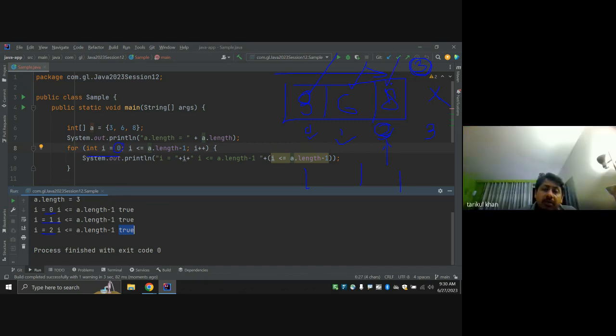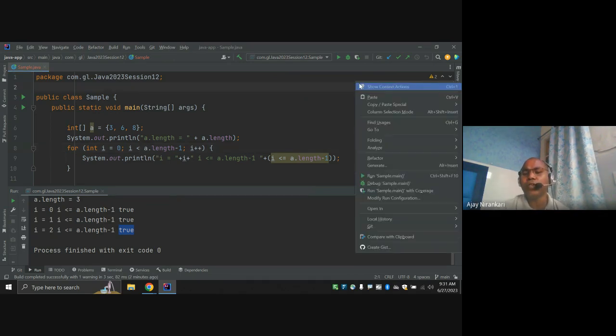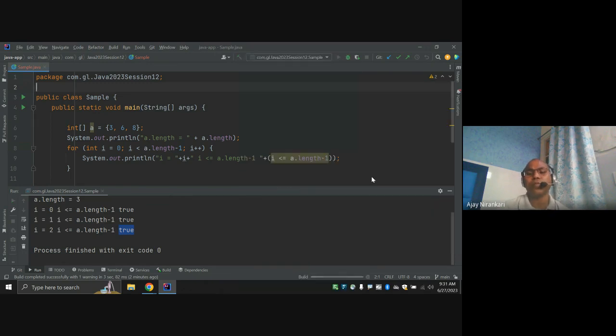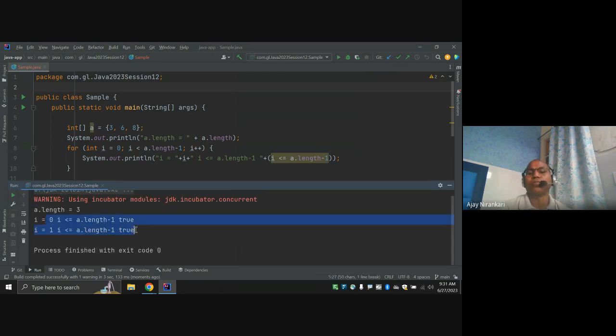So here, try multiple approaches. Instead of writing double equal to, I say this less than or equal to. If you run this, notice what happened. We are only checking true 2 times. Why 2 times? This is your length.